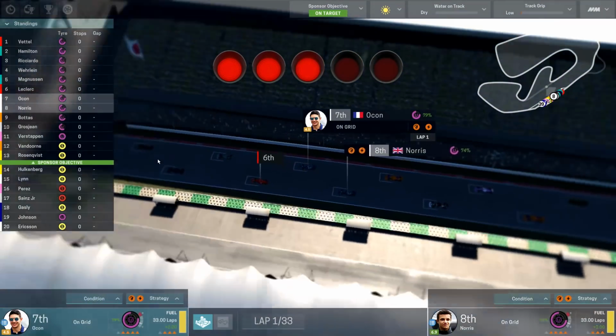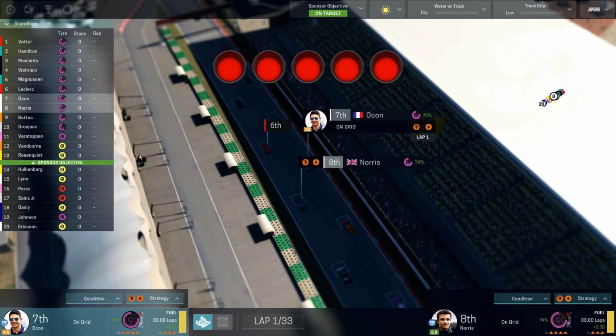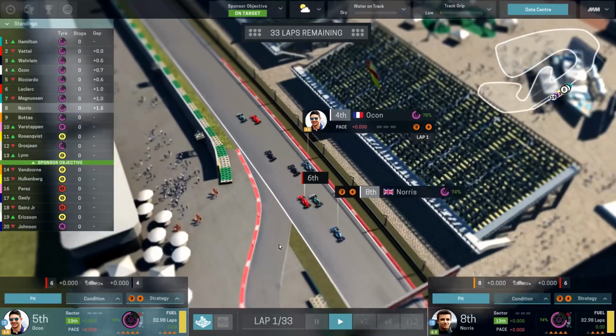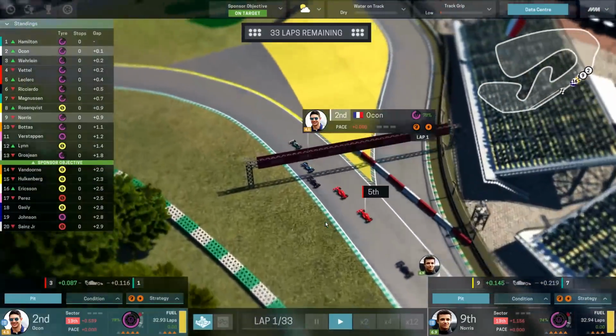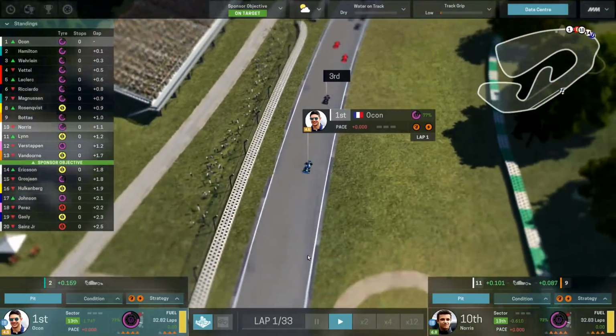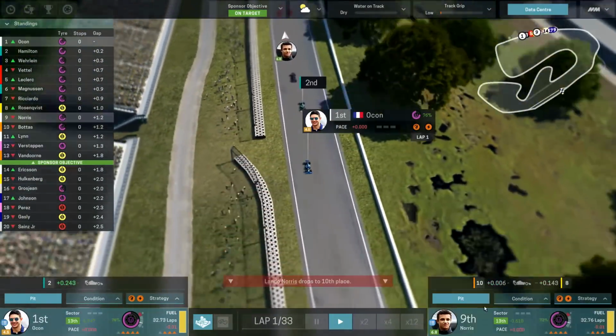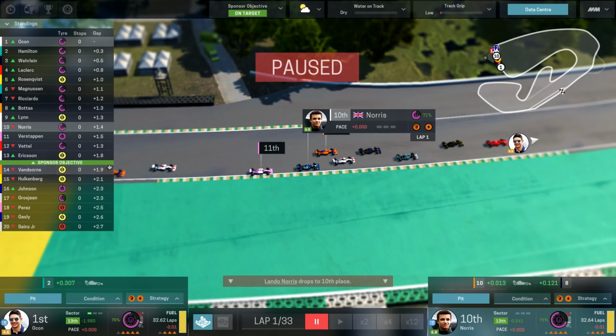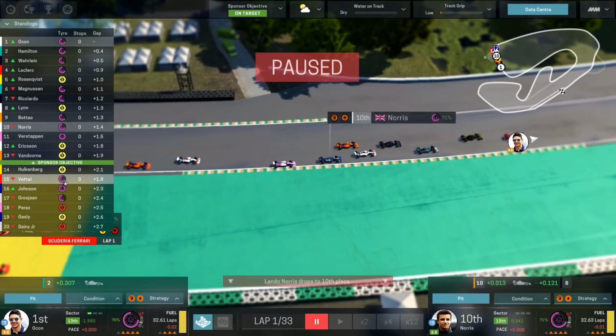So we'll just move the camera so we can see the cars here as the lights are all on. And the lights are out and off we go. So what a start from Esteban Ocon. Look at that, up the outside. He's got the run on Lewis Hamilton. So he goes from 7th to 1st here. Absolutely amazing start from Esteban Ocon, whereas Norris is cutting traffic, and that was a Ferrari flying across the track.